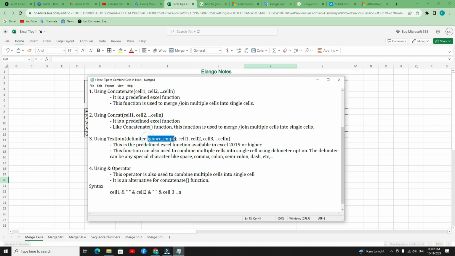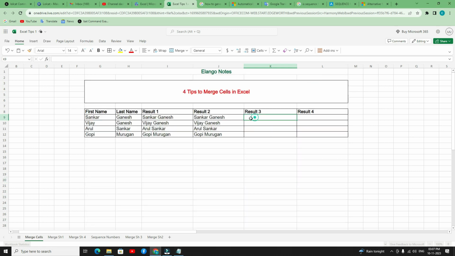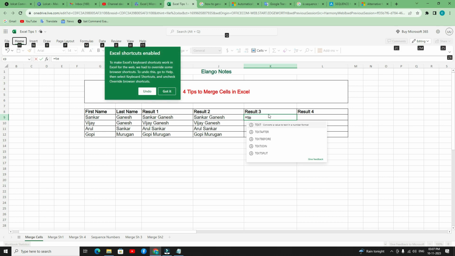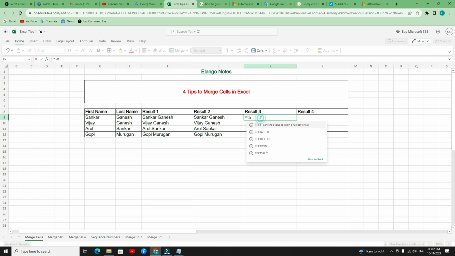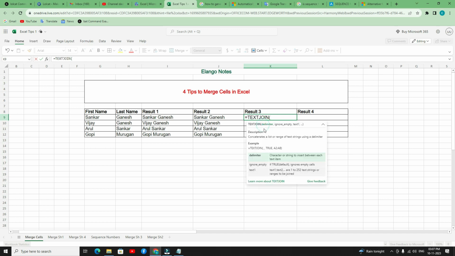And ignore empty cells. Suppose if you want to add or remove empty cells, you can use the boolean value. And the third one is a list of the input cells. Okay, now I will show the demo. So here I am just typing TEXTJOIN. The first argument is the delimiter.